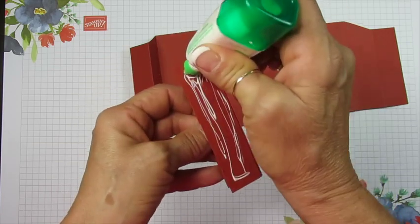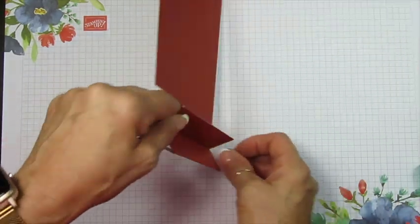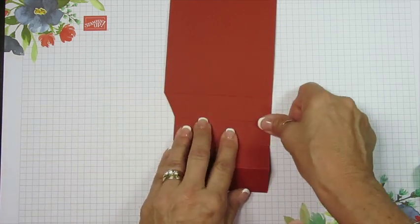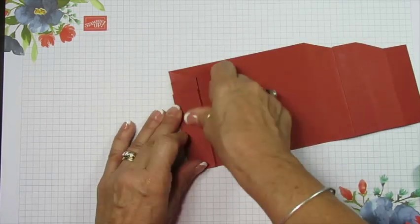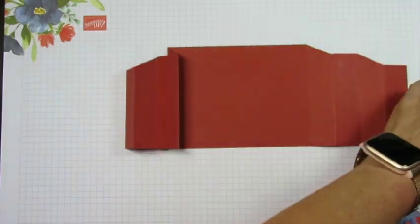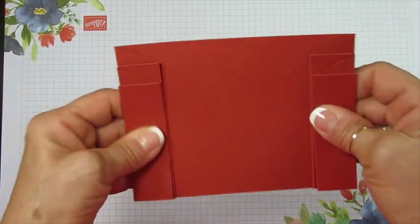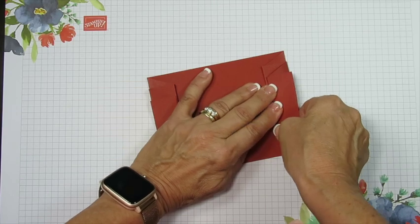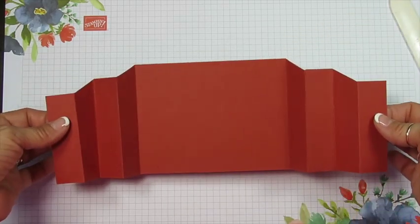It looks a lot more complicated than it is, especially the first one. Anytime you do a fun fold or interactive card or so on, the first card that you do looks so complicated, and after you do it once, you come and do it a second time, you're like, what was the fuss about, right? It's just because you know what to expect and where to put things, and it's much easier. So, with that being said, if you like to keep a sample of cards or different folds, I would say use old cardstock or cheap cardstock or whatever and make yourself your template. This is off here a bit. I'm going to force it up. So you can make your template with the measurements on it for your pattern.